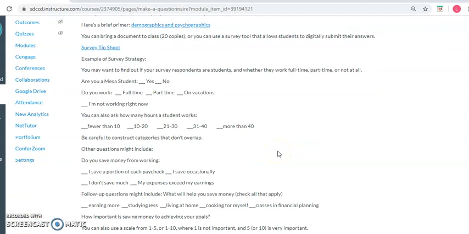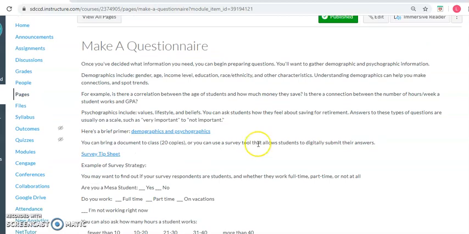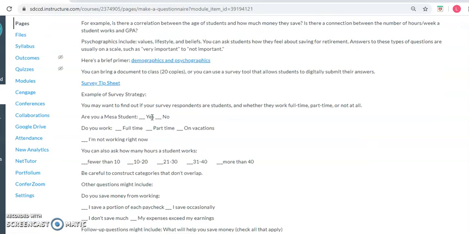So basically, once you've picked your topic, and again, you had a choice of 3 topics: networking in business, student health, or practical finance, you're going to create a questionnaire that allows you to gather data. I really want you to come back and read this page carefully on how to design demographic questions, where you ask things about people's age, perhaps their gender preferences, their income level, their education, and then you get into more of their values and their lifestyle and their beliefs. Those are the psychographic questions.